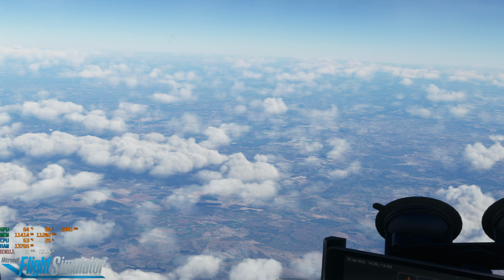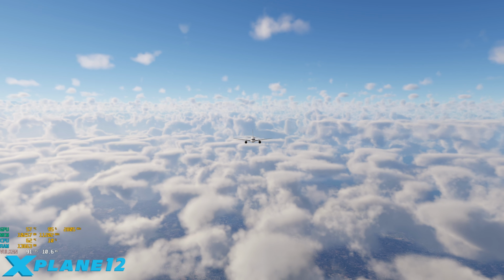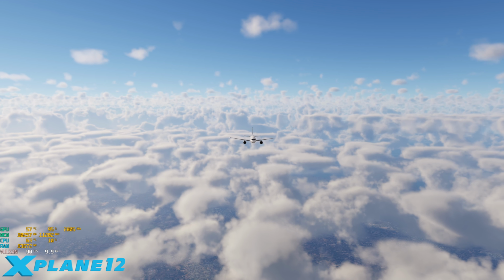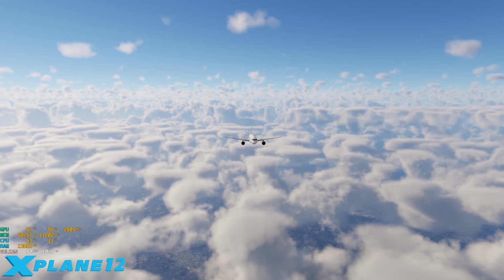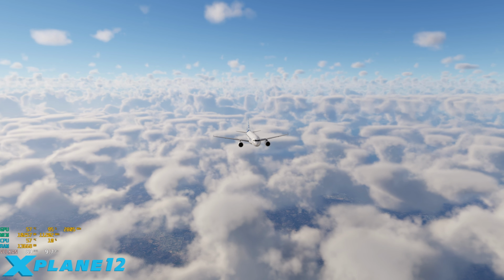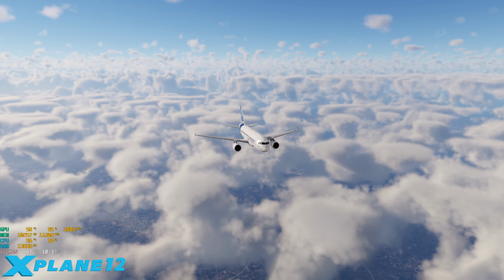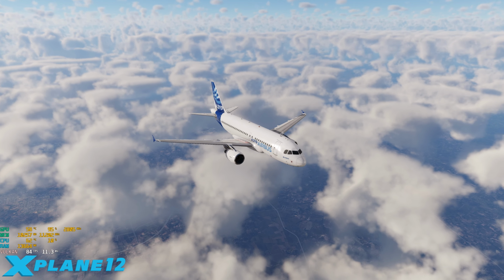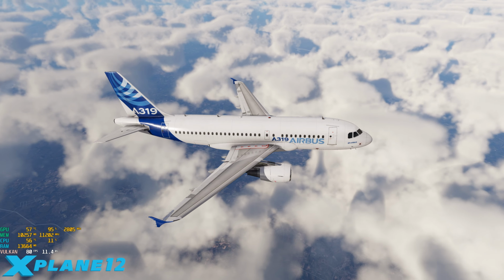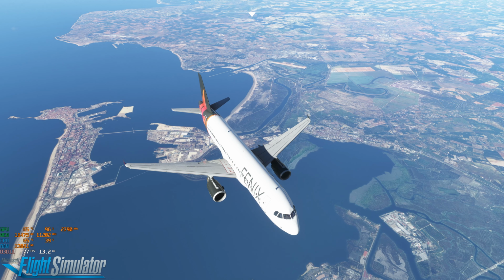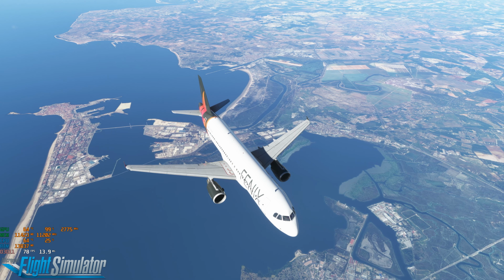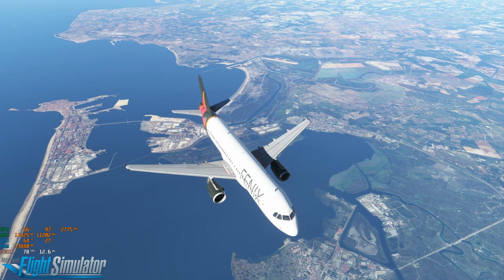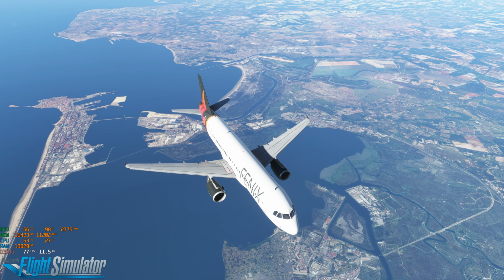So there isn't really a lot that I can give X-Plane here. I know X-Plane will have a lot of add-ons that will improve that. You will have your X-Enviro and you will have your Ortho, where we can download hundreds of gigabytes of stuff so it looks better on the ground. But in Flight Simulator I don't have to do all that. It just works out of the box. You install it and you can go anywhere in the world and it will look a lot like what it actually looks like.